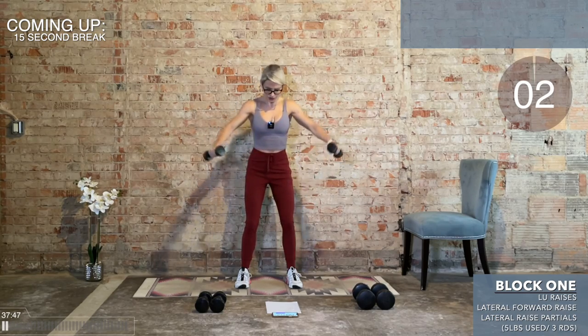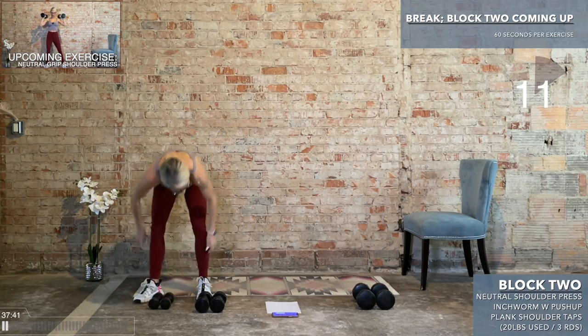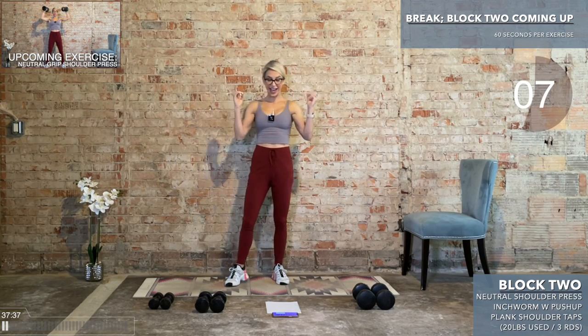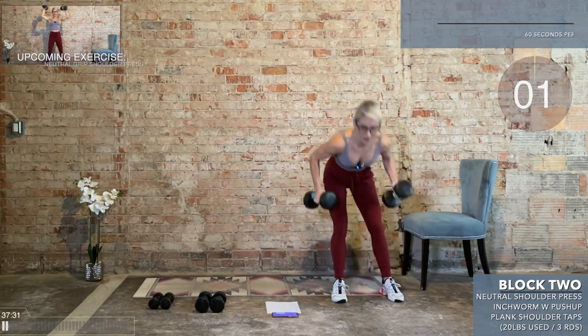Three, two, and one. Wow. Okay. New block. All right. So we're going to start with some neutral grip shoulder presses right here. We bring it up, control it down. Then we'll ditch the weights for two body weight exercises. All right. I'm going to grab 20s for these. Let's go.